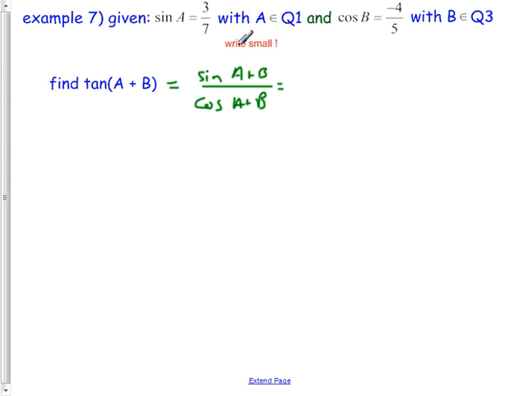Okay, so right now, let's draw our triangles, and I want you to try to find the sine of A plus B and the cosine of A plus B like we just did. So the first triangle will go here, and that's 3/7. So then we find our missing side length. So mark that as an A. So that'd be 49 minus 9, which is root 40, which is 2√10 when it's all simplified. Okay, that's obviously not fun. So all I did here is 7 squared is 49, minus 3 squared, which is 9. So that gives me 40, take the square root. 4 and 10, so 2 root 10, okay?